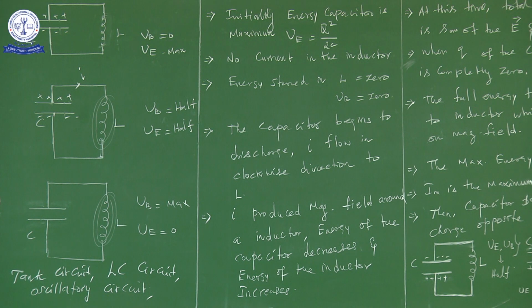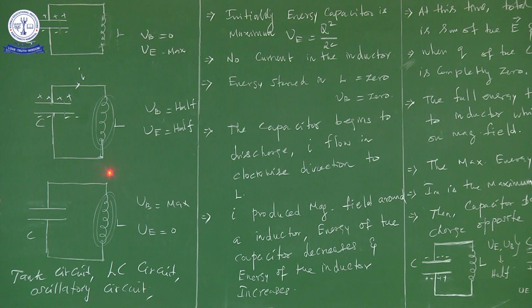So the electrostatic potential energy between the capacitor plates, when it comes across the inductor, is converted into magnetic potential energy. That is why we say the energy of the capacitor decreases, then the energy of the inductor increases. Now see the second diagram. In the first diagram, if you want to calculate the total energy, we take the electric field energy only.